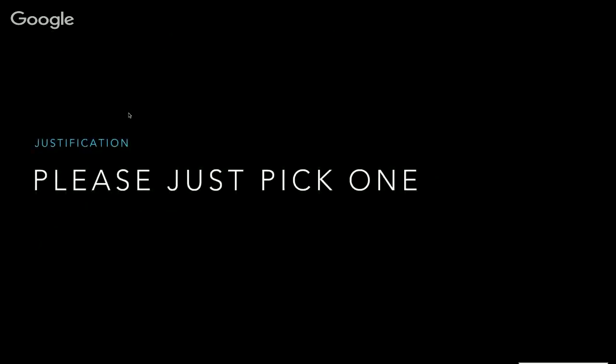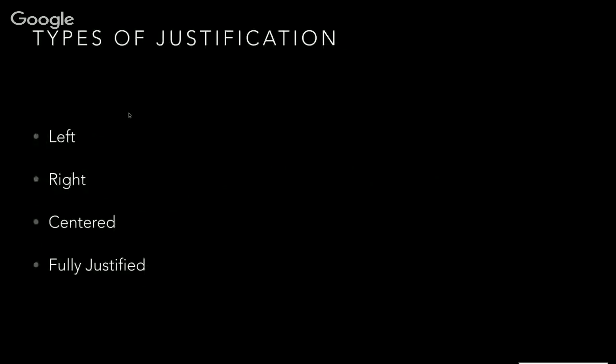So I'm going to go really high level over 3 little things: justification, fonts, and alignment. So first, we're going to go over justification. Main thing is, please just pick one. And what do I mean by justification? There's 4 different types of justification. There's obviously left justifying, right justifying, centered, and fully justified. What I mean by that, in case you have no idea what I'm talking about, is just left aligning text or pictures or elements on your page or layout, right?